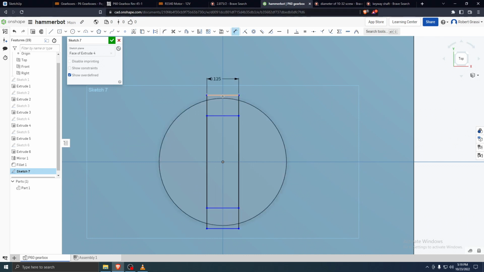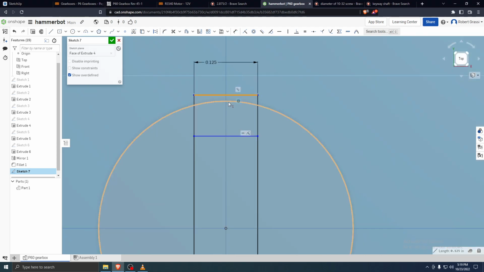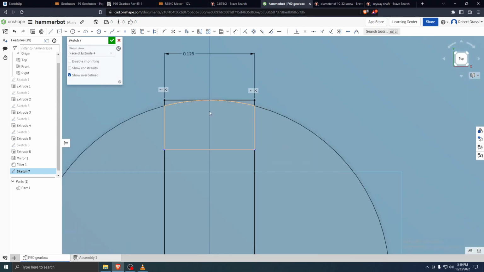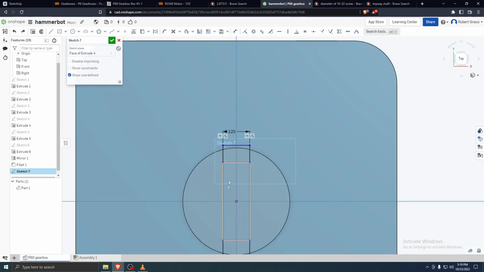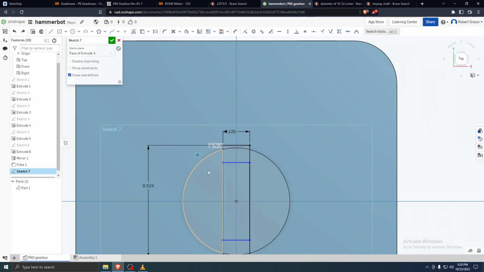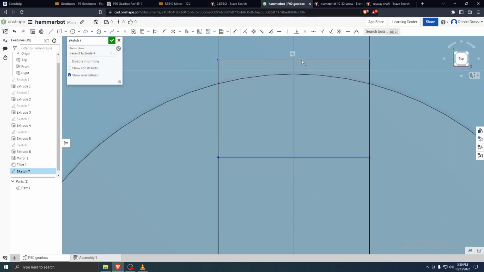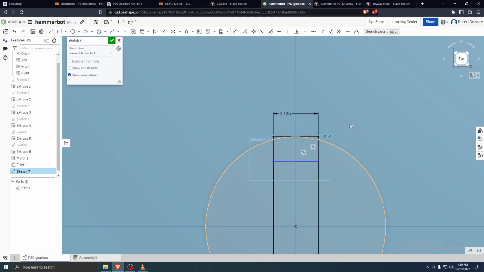And this doesn't have to line up. You could select this line and select this circle and make them tangent. Tangent means that there's one point that they intersect. You could do that, or if you're lazy, you really don't have to. You could just make this something that's larger than the diameter and make this 0.75, because it doesn't really matter, as when you're removing material, it doesn't intersect with anything. But just for the sake of being clean, we'll select this, and we'll hit tangent. That's a tangent constraint. Good.